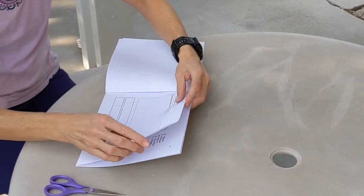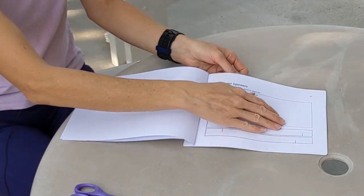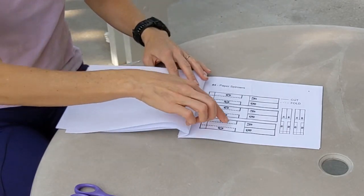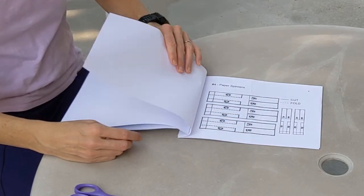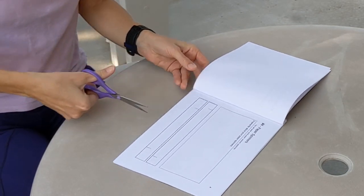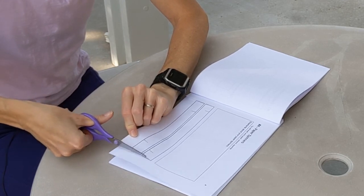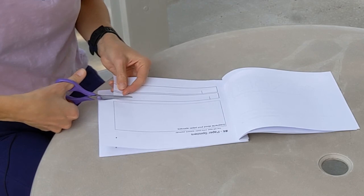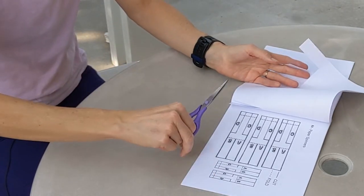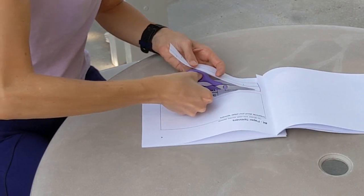Notice this page and the next page, page 5, have some templates that we can cut out to make spinners. These two are going to be for our blimp spinners and these are for our rotocopter spinners. With the things we're cutting today, solid lines mean to cut and dotted lines mean to fold. So if we see dotted lines, we're going to fold on them, not cut.